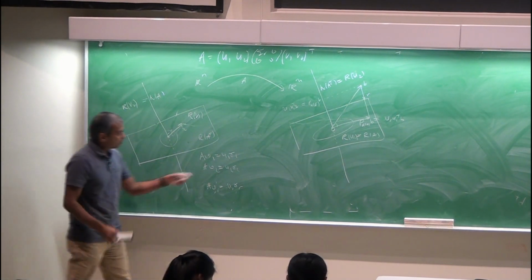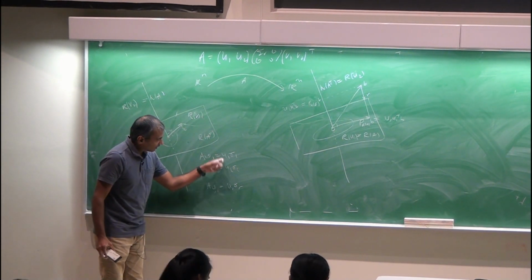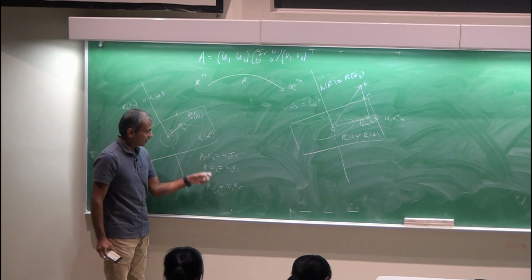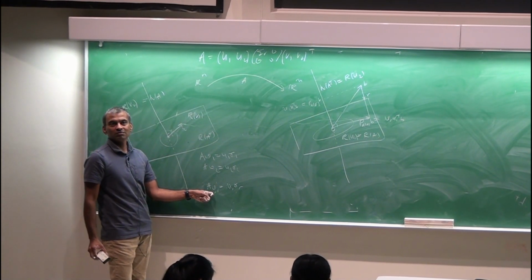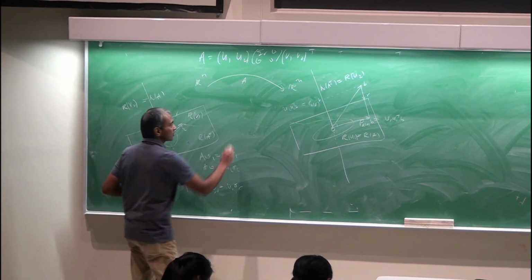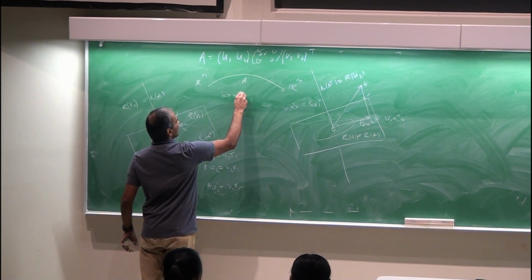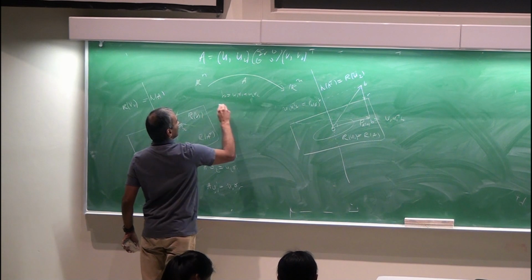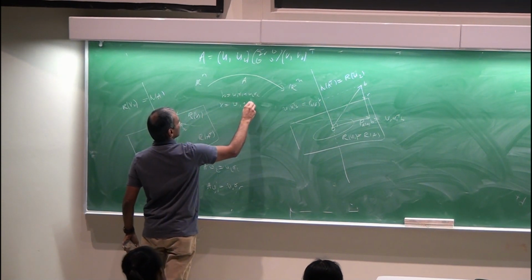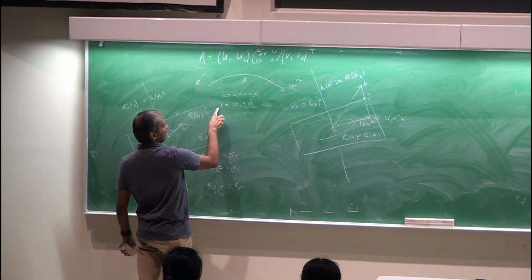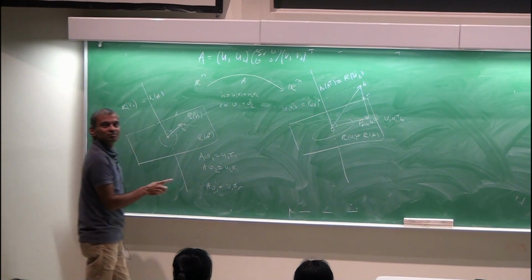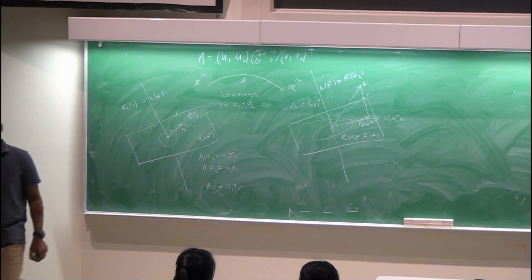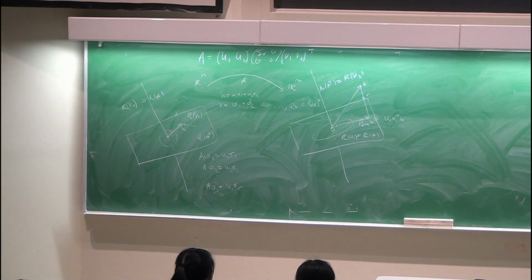So if I can expand B as a linear combination of these, I can take the same linear combination of these to get the correct x. For example, if B was U1 sigma 1 plus U2 sigma 2, then I know that x should be V1 plus V2. Because I multiply both of these by A, which will give me this and this. So it's very trivial to go backward if I know how to expand B in terms of U.